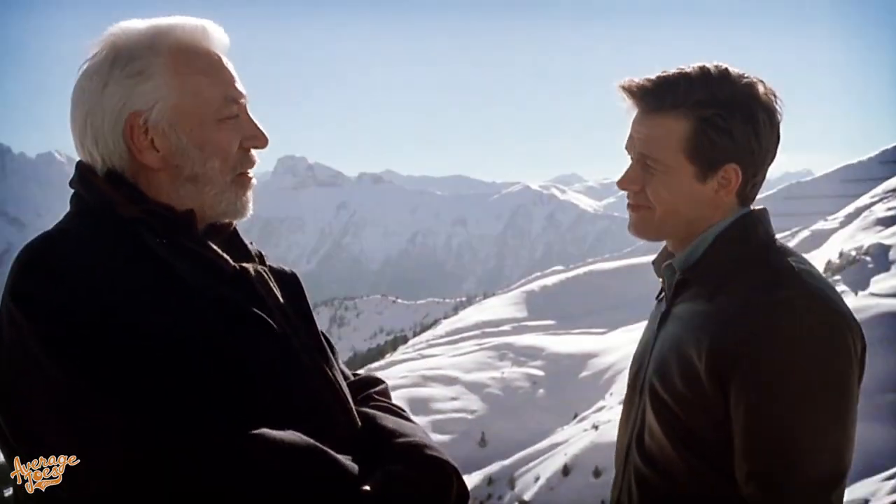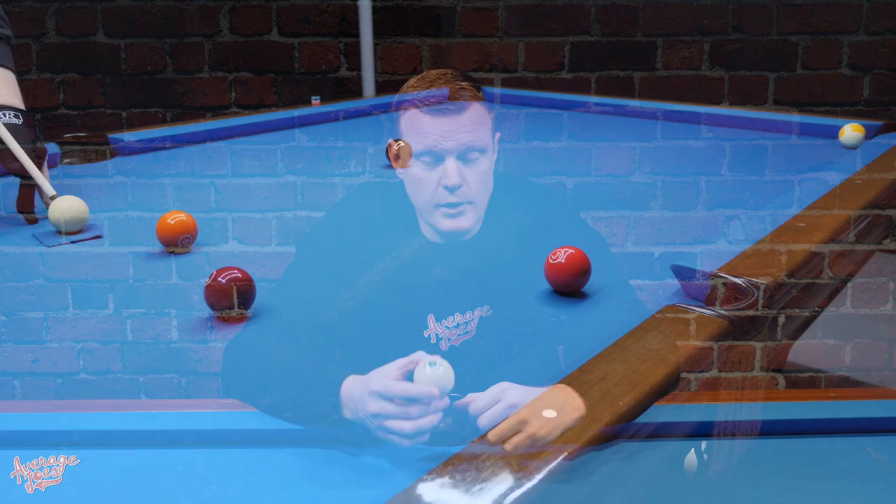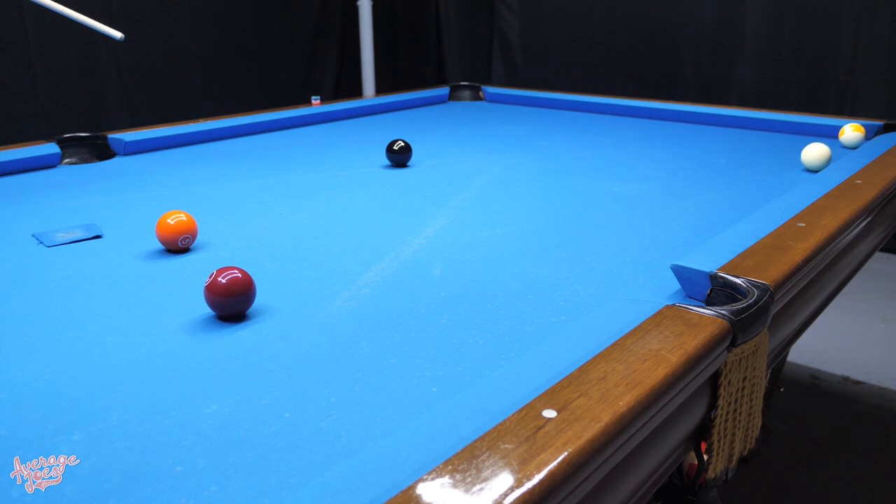That's the basic theory, and the theory is absolutely sound. Provided the markings are accurate, that should give us the correct angles of attack. Slightly more complicated are the left and right masse shots — the two smaller targets either side of the main McDermott logo. Jump masse shots are definitely a more advanced jump shot, so you don't want to tackle those straight away. But the theory behind them is you'll be adding some side spin onto the ball as well. There's quite a lot of different shots this ball is capable of teaching you — it's quite a good little tool to get you used to different angles.